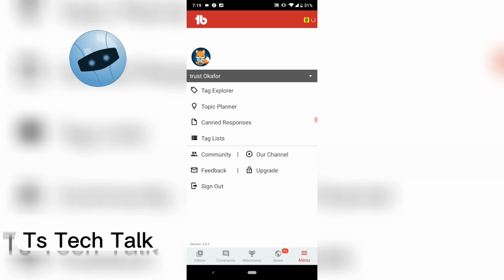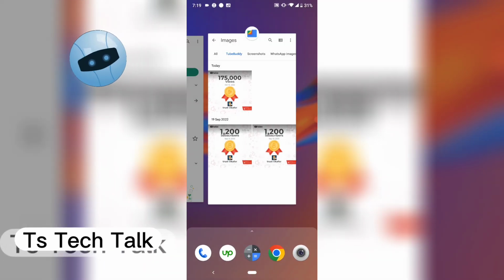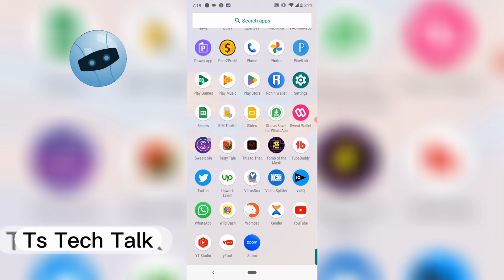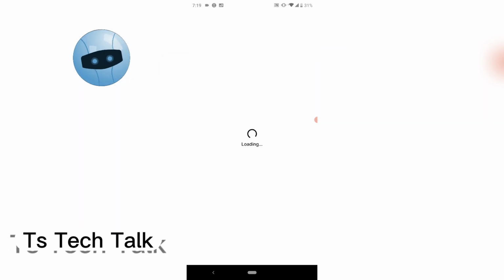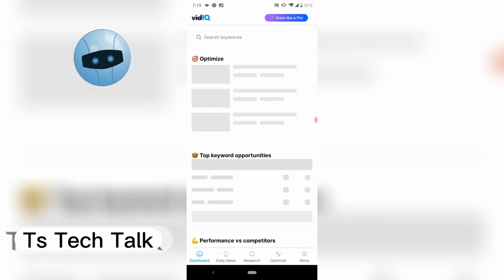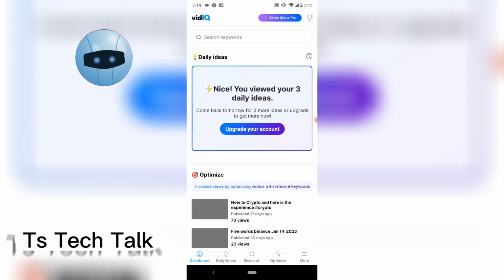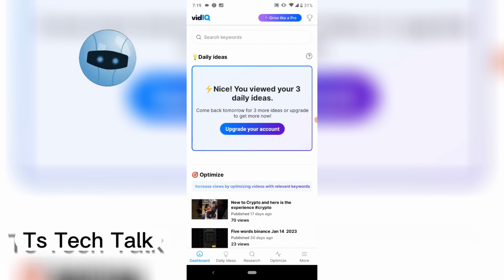And to round up this video, guys, I'm going to recommend you make use of vidIQ even more. But depending on you, pay attention to both of them and choose which one is the best. But for me, I think I'm going to focus on vidIQ. But once in a while, I use both of them because I use them for two different things. But if you want to grow your content, get more views, and grow your channel easily, I would suggest you use vidIQ even more.